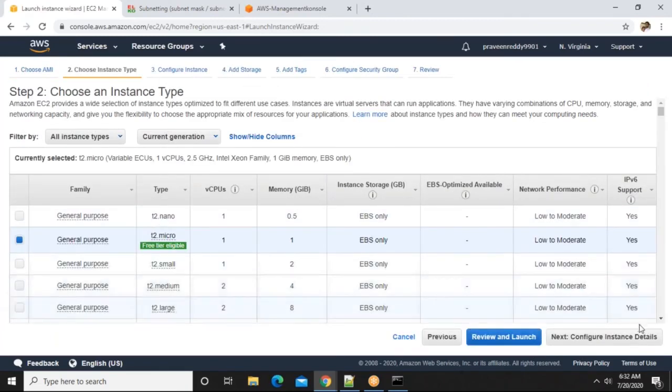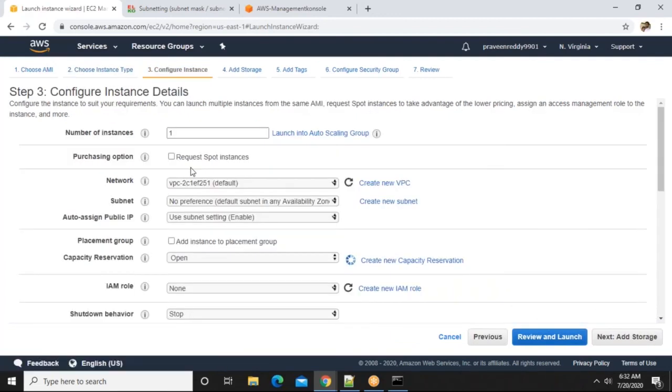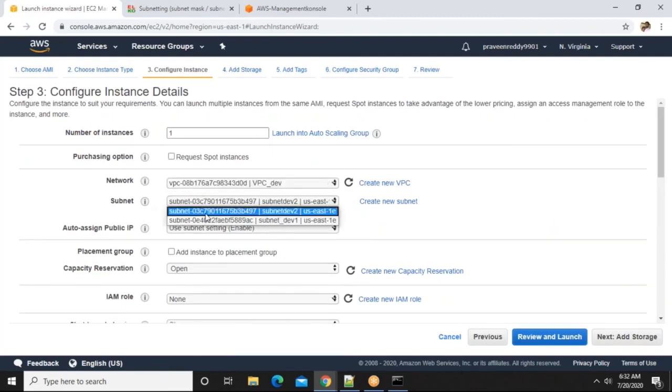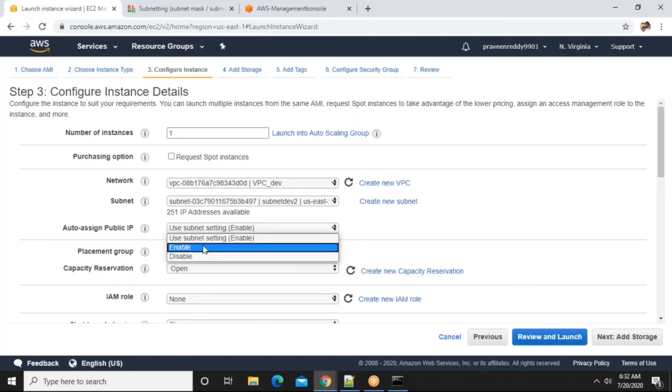Go to configure settings. Now that's fine. By default, use subnet settings. Okay, now save it. Review and launch.